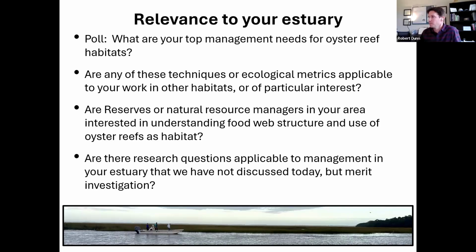Subtidal reefs, yep. There's definitely been some work on subtidal reefs using NERRS in North Carolina, and so this technique is definitely spreading. Yeah, and on artificial reefs as well. Mm-hmm. And it's been pretty promising.